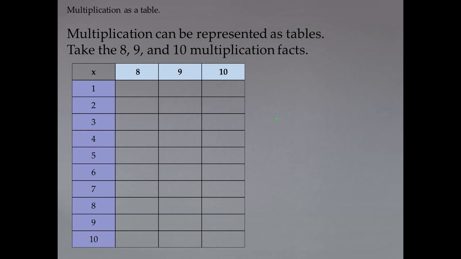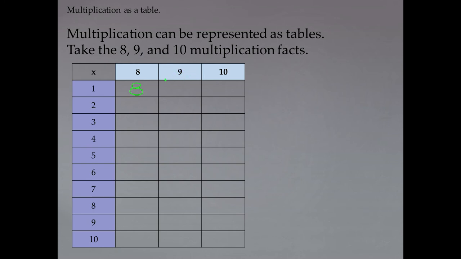If I'm looking at multiplication in a table, I can write down multiplication facts for entire numbers. So I can write all the multiplication facts for 8 times 1 to 8 times 10. Now the way you read a table is you go to the square. So I'm going to look at this very first square, and I'm going to look at the number above it and the number to the side. These are the 2 numbers I'm going to multiply. So on this square, I have 8 times 1, which equals 8.